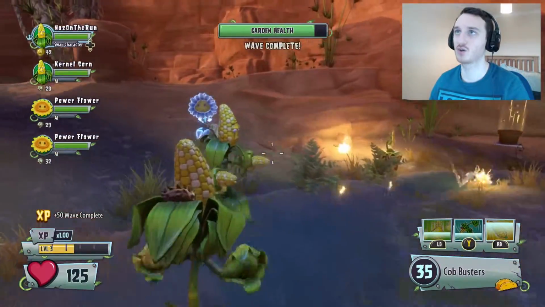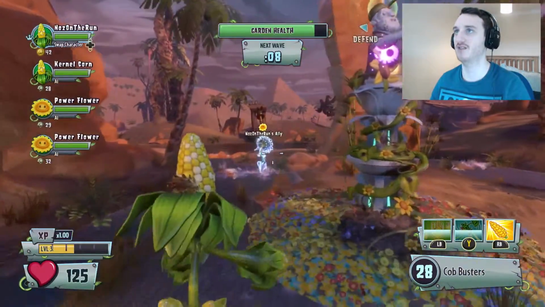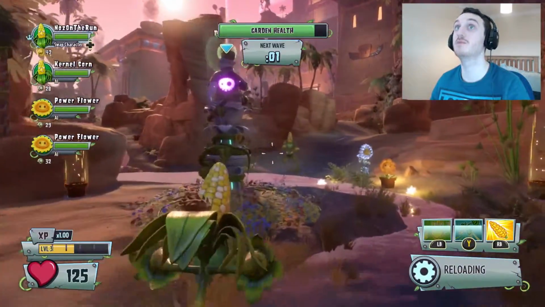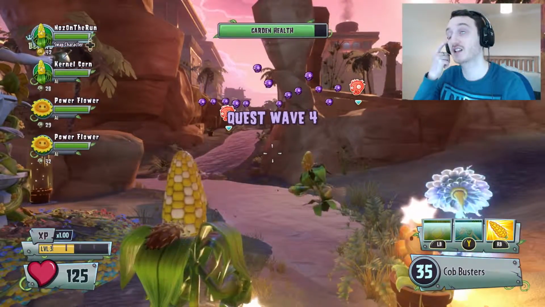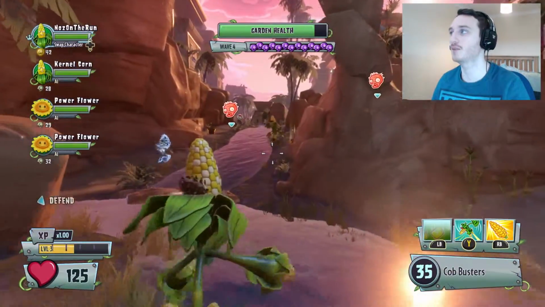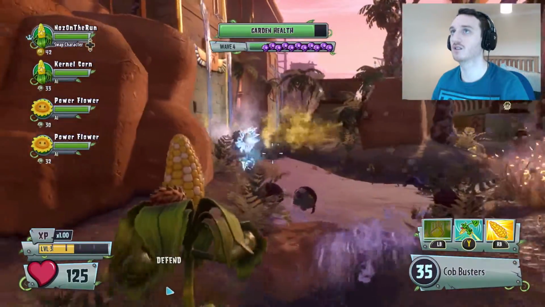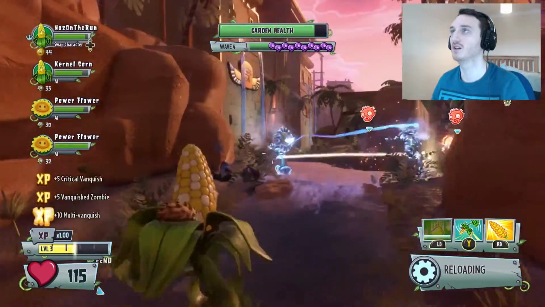High five! High five! Come here. Stop running from the high five. There we go. Okay, this is going to be the big one. Quest 4. Okay, are you going to say something, Dave? No. I'm ready. I'm prepped. I'm ready. I just wasted that on, like, no one. Oh, well.